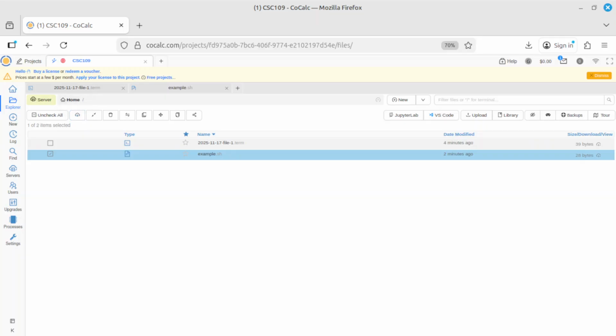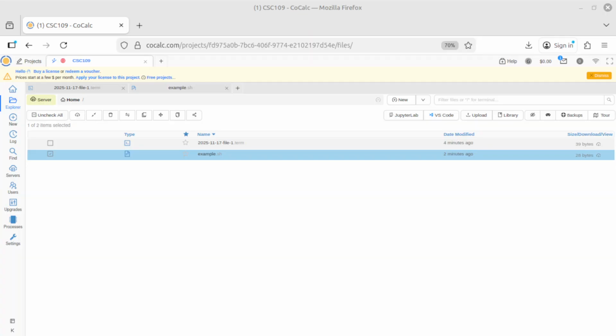So it's a really handy way for me to be able to grab the file for your assignment. So I like CoCalc for this. It overall seems to work fine. A little bit finicky sometimes trying to get it set up, going through that process of creating the account and finding the terminal. That's the hardest part I found.